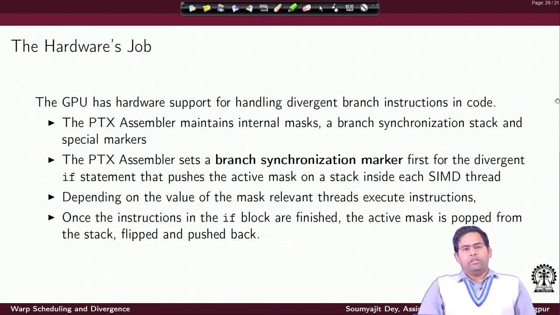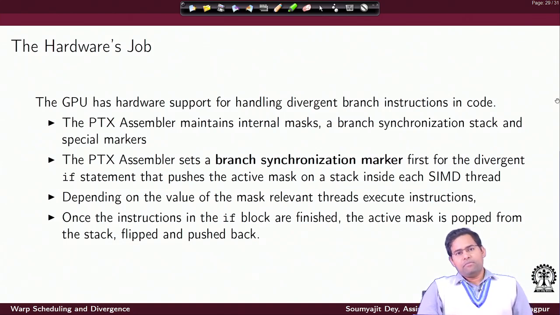If we look at the corresponding PTX code for this kind of a kernel, we see that the PTX assembler maintains internal masks, or essentially the execution of all such instructions is what we call predicated instructions. So, it maintains a mask as a bit pattern which would decide which instruction would really be executed, and the status of the instructions are actually stored in something called a branch synchronization stack.